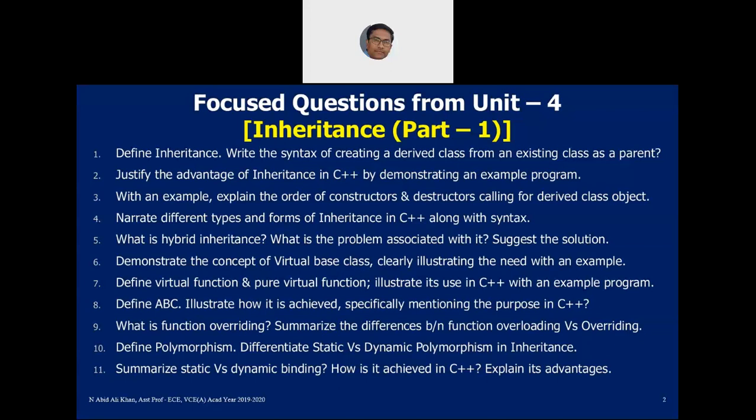Point number 3, if we take a pointer to the base class object which is pointing to the address of the derived class object such that those derived class objects have the same functions sitting in both the base class as well as in the derived class.